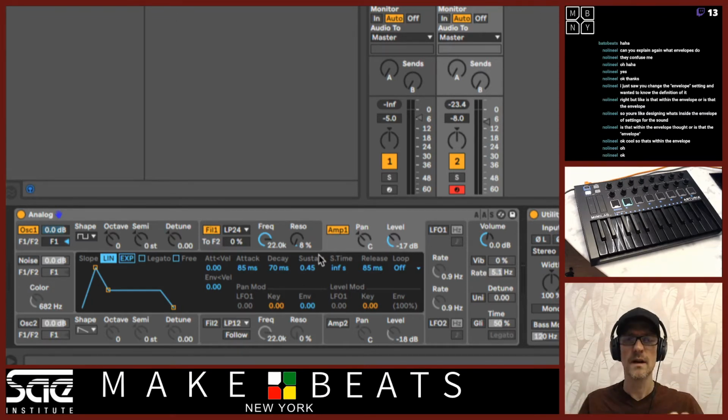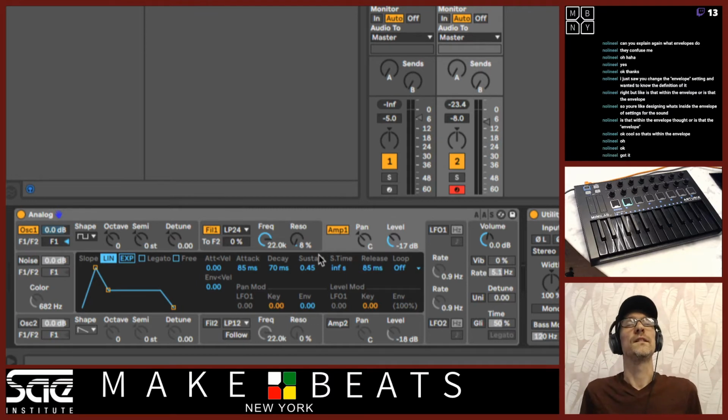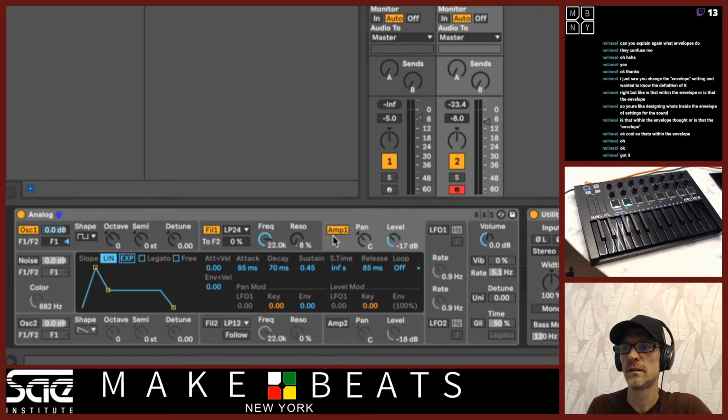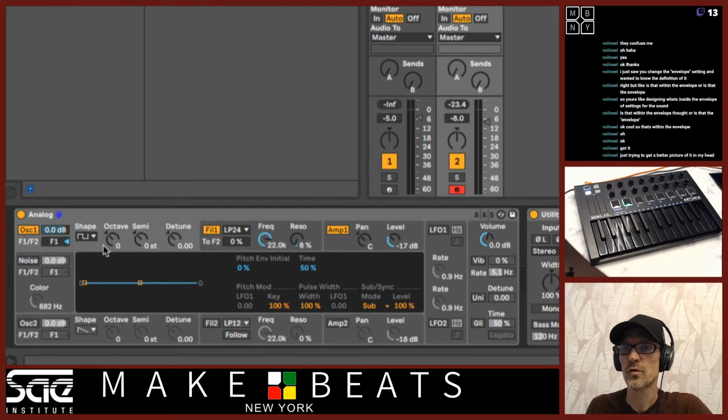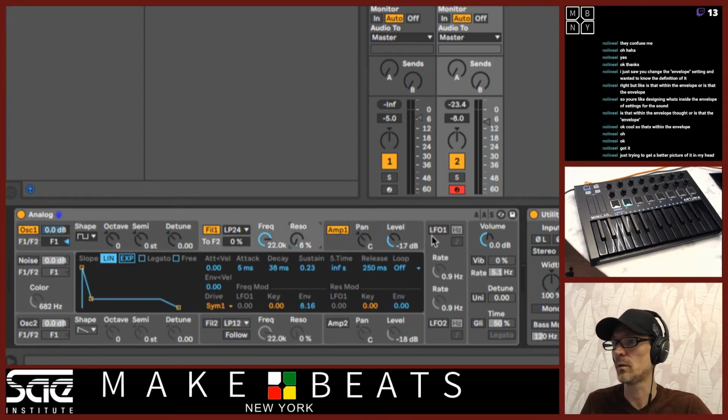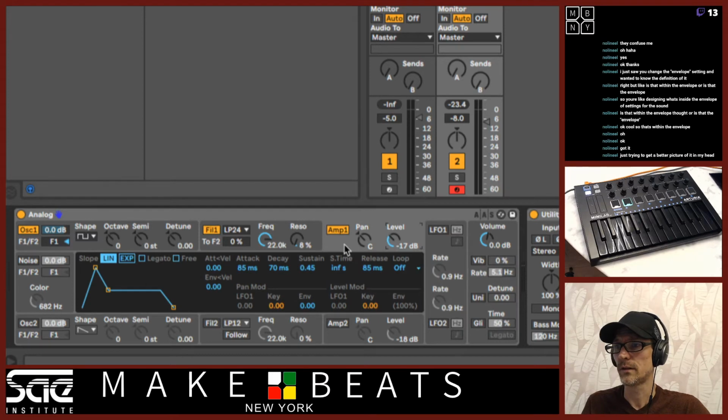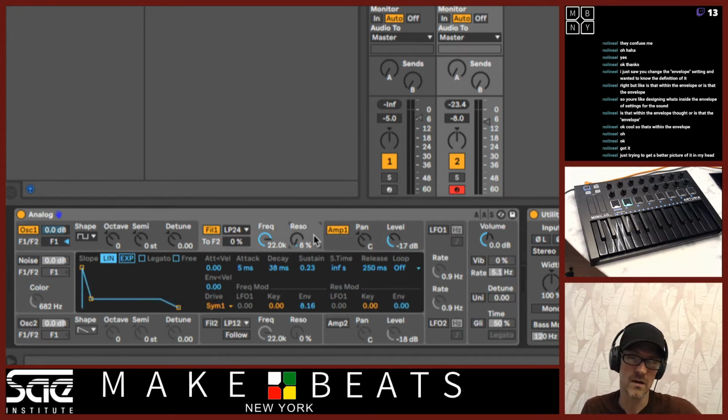There's different envelopes. So some synthesizers have lots of envelopes. Some synthesizers have like 2 envelopes. It just depends on the synth. So like, for example, Massive can have, I think, 8 envelopes. It depends on the synth. In this case, this synth has 1, 2, 3 envelopes. Yeah, no, totally. And I want you to have a better picture in your head. So we can talk about this for a second. And envelopes are like, it's really useful to understand envelopes.